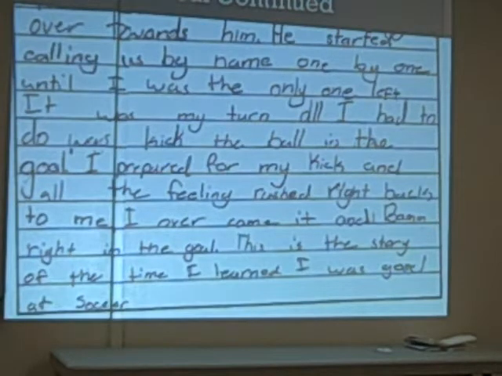But in order to be a 4, there has to be an economy of language. All the language that you use is tight. It goes together completely. He had a few lapses. He did. But it was still satisfactory. It was still good. I remember something about this last year. At the end, he did say, and this is the time I learned something. Don't they need to have that somewhere in their paper? They do not have to directly state, this is the time that I learned something. But as you are reading through it, if you can infer that, then that is fine too.